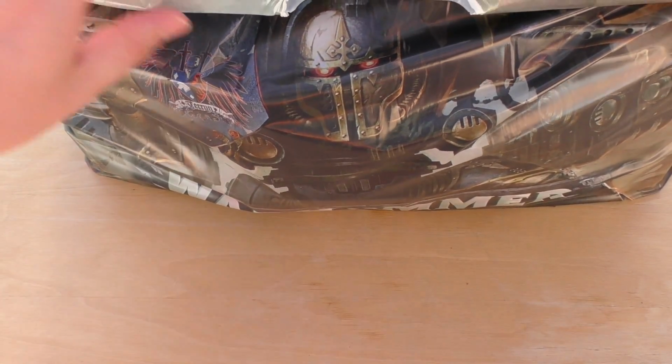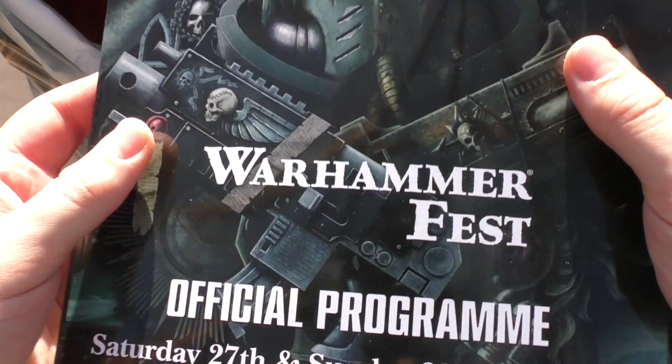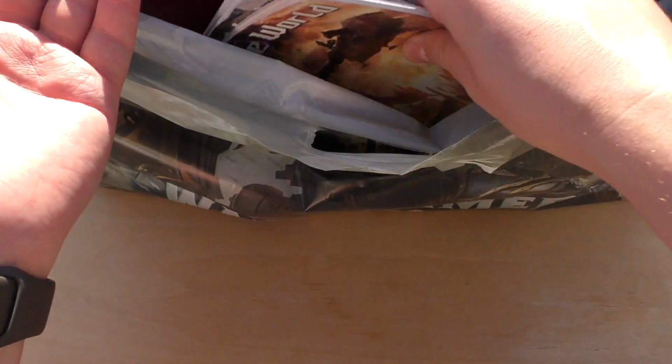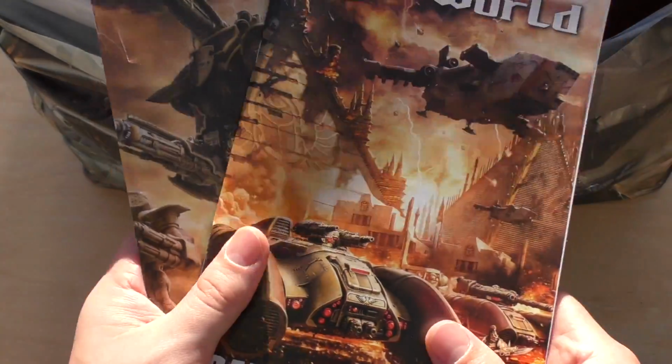Is it a world exclusive? I don't know, I don't really care. But I've literally just come back from the Warhammer Fest in Coventry, in the Ricoh Arena. A lot of security there, quite a few armed police, so it's fine.